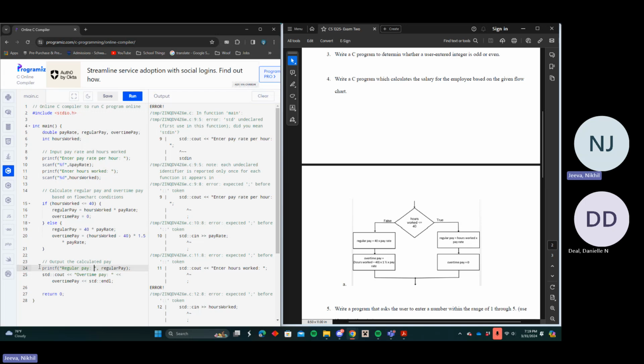And this is going to be what? Percent f again? Yeah, because regular pay is a double.